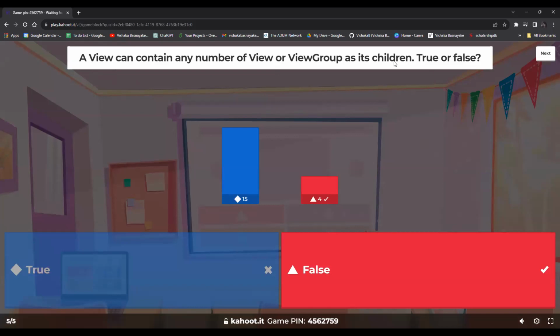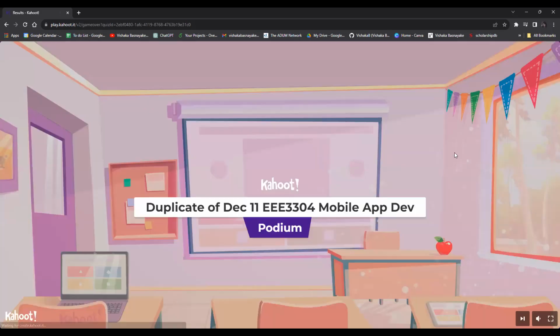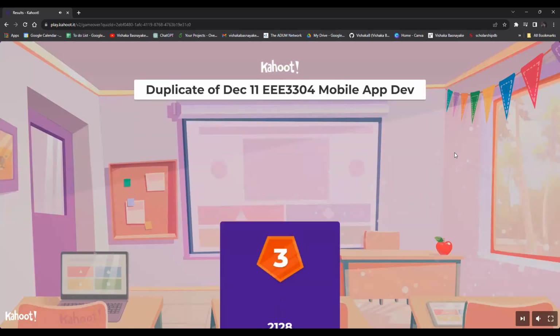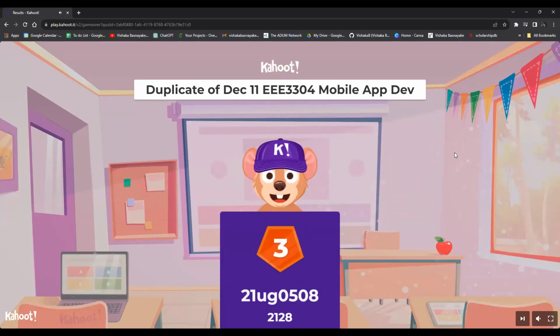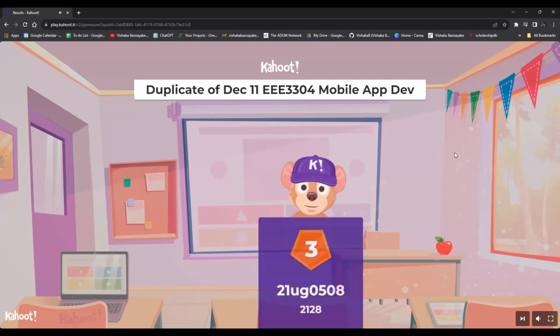So a single view cannot contain a couple of views, but a view group can have multiple views as its children. So a view group is the parent who has multiple children, but a view, which is a child, cannot have several views underneath it, right? So a view cannot have multiple views underneath it, but a view group can have multiple views.